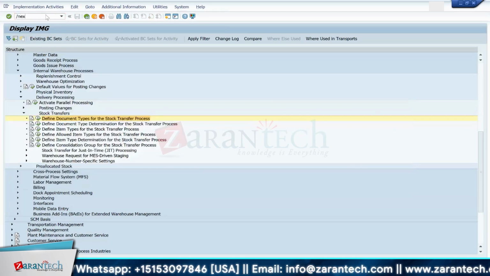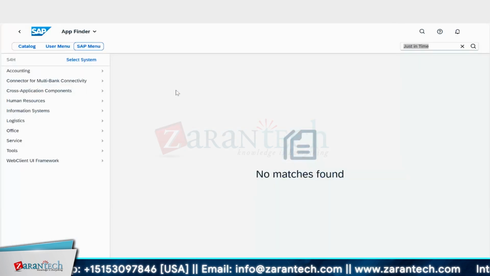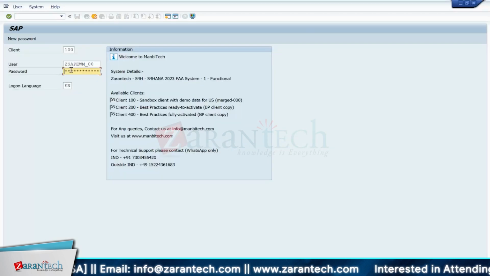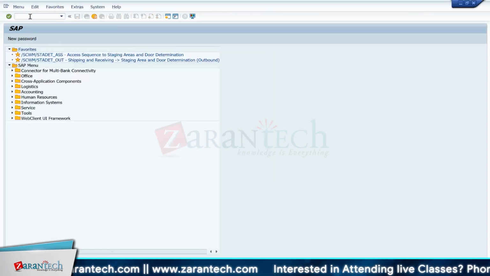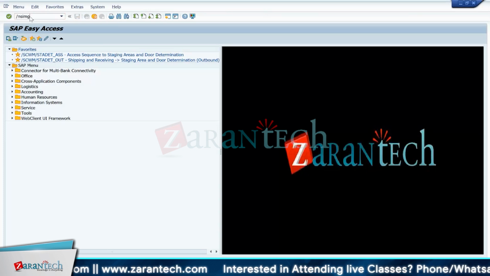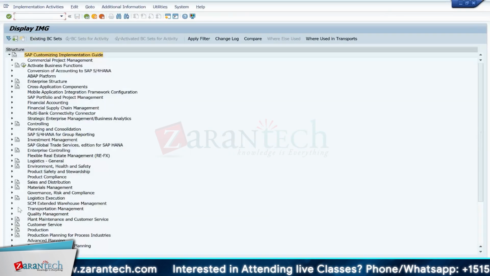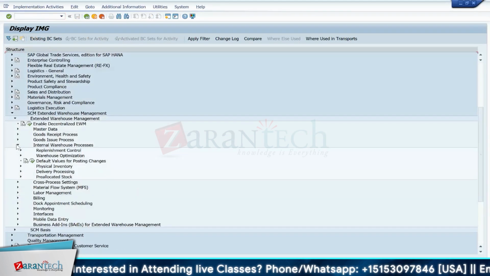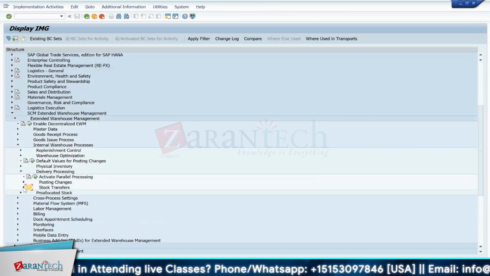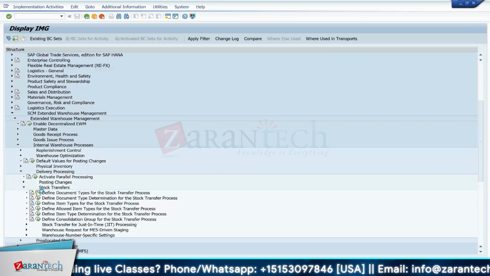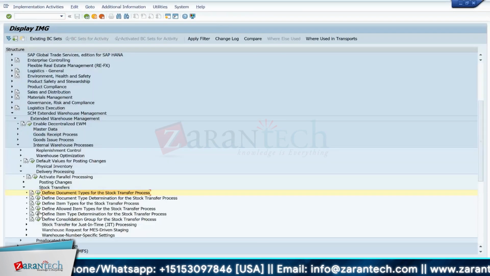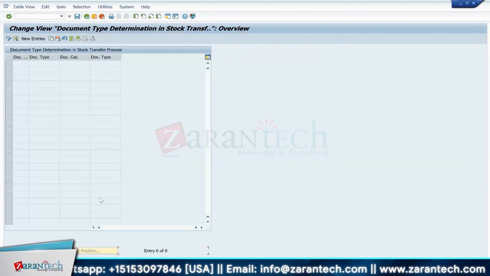Let me just close everything and log in again. The entries have come in, but it is not showing up in the second.